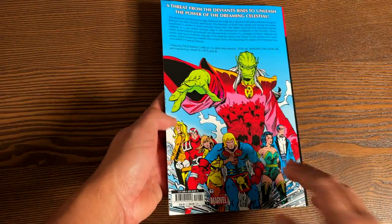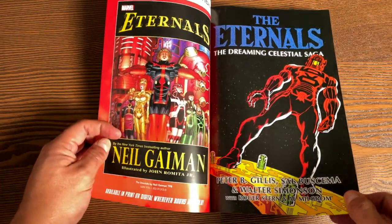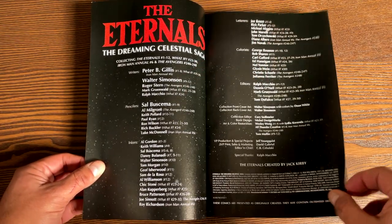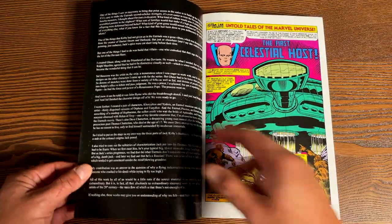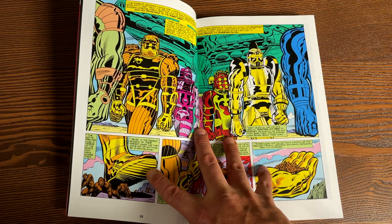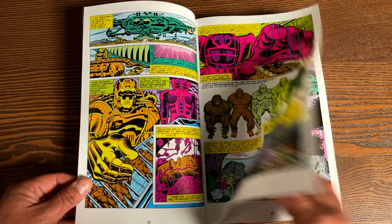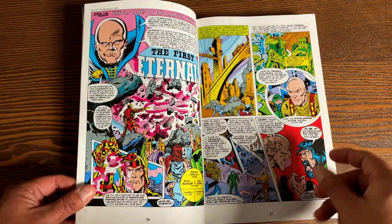The stories in here are mostly written by Peter Gillis, and then Walter Simonson took over the run. This is the stuff that was collected in the Omnibus — all of this was added to the newly expanded Omnibus that just recently came out in December. There's an introduction by Peter Gillis from 2019. It kicks off with the What If? backup issues, numbers 23 to 30, which told the story of the Eternals, the Deviants, and the Celestials. Then the 1985 maxi-series of the Eternals issues 1 through 12, Iron Man Annual No. 6, and Avengers 246 through 248. The backups serve as a retelling of the origin of the human race, the Deviants, the Eternals, and the Celestials, all told through the character of the Watcher. Mark Grunewald originally wrote a lot of this stuff, and then eventually it was Peter Gillis. There are ties to the Inhumans and ties to the Kree.